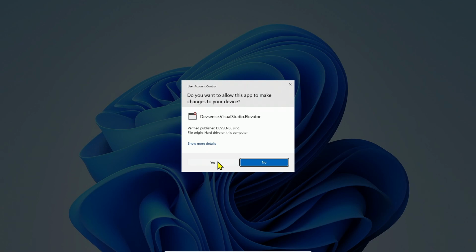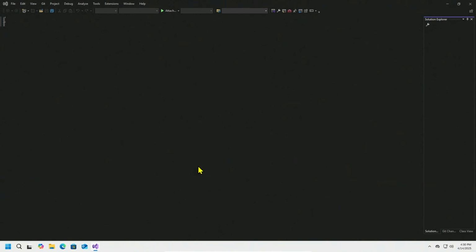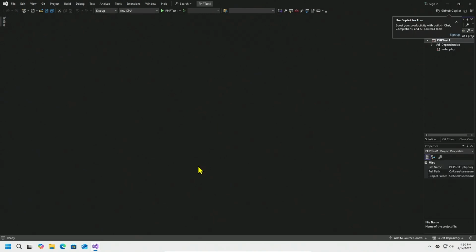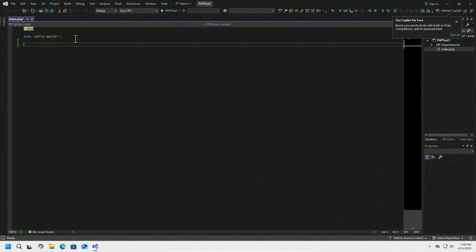So click Yes, and that will install PHP, currently 8.4. And your project gets created, and you'll see on the right the Solution Explorer with index.php, the main file of your project. So double click that to open it. You'll see it's just a simple Hello World project at the moment.